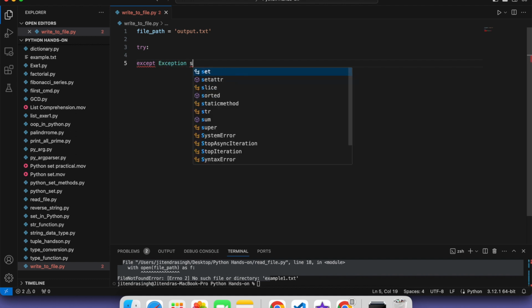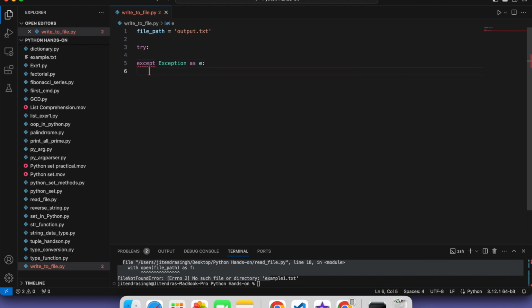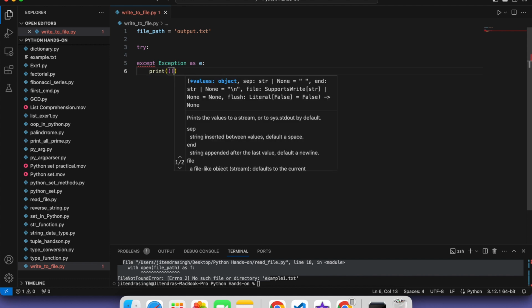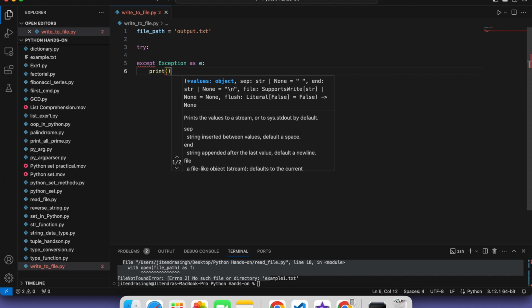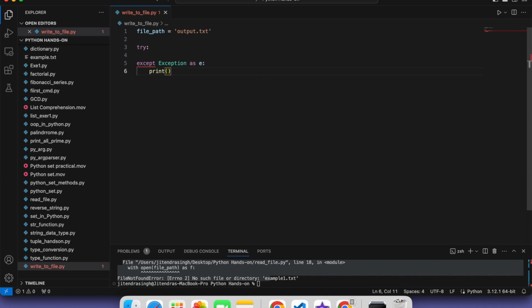But if you want to handle a specific type of exception, then you can write based on the exception. There are different types of exceptions available, like file not found, not able to read something, or maybe a zero-division error. It can be that. So I'm first defining the structure of the program.